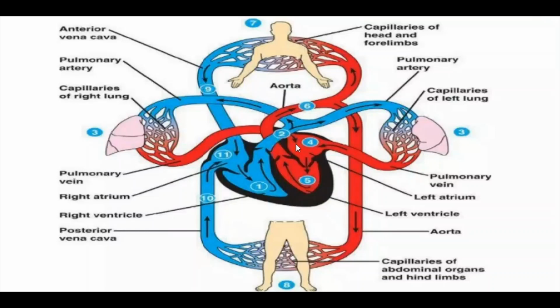So what is double circulation? When the blood circulates twice through the heart in one complete cycle. That phrase you have to remember: in one complete cycle. That is known as what? Double circulation. During this circulation, oxygenated blood does not mix with the deoxygenated blood. You see whether it is mixing? No, is it? So the oxygenated blood does not mix with the deoxygenated blood. Now we have seen pulmonary circulation and systemic circulation. Then what is double circulation?